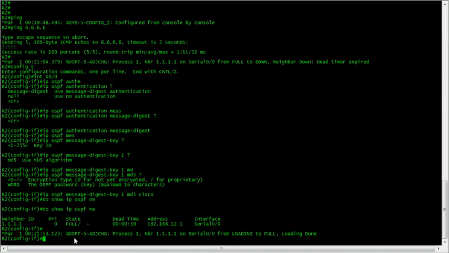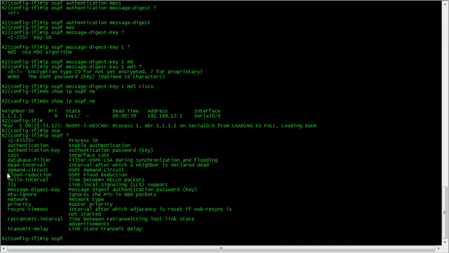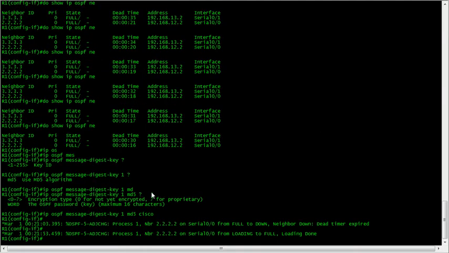There's one thing I want to mention quickly. When I was first doing this, for the MD5 I would always go under that, and I'd be troubleshooting for ages, wondering why isn't this working? But that authentication key is only used for clear text. The message digest is for when you configure it for the encryption. So I'll demonstrate now, actually.